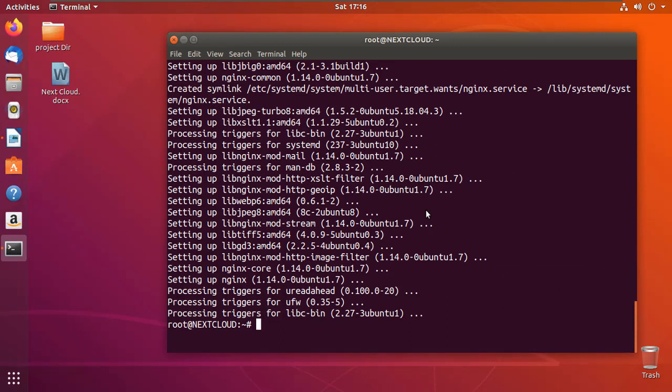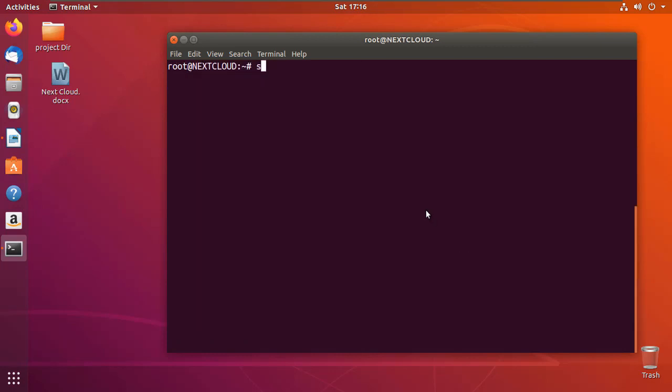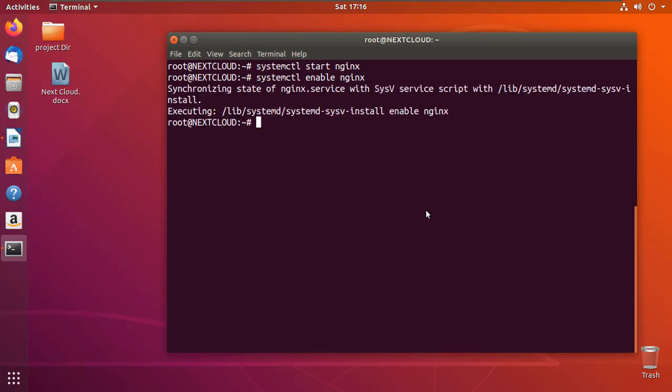After the installation is complete, start the Nginx service and enable the service to launch every time at system boot using systemctl. So go ahead and try systemctl start nginx and enable the service. Just type systemctl enable nginx. Now the Nginx web server has been installed on Ubuntu 18.04.